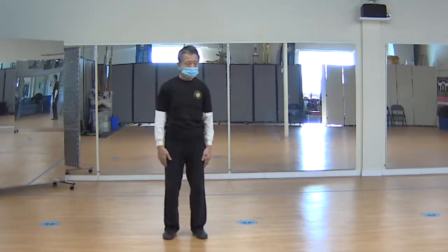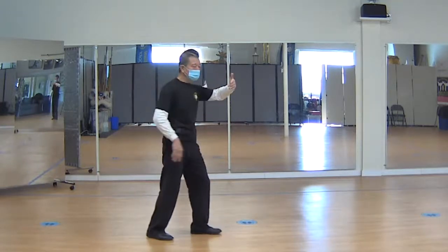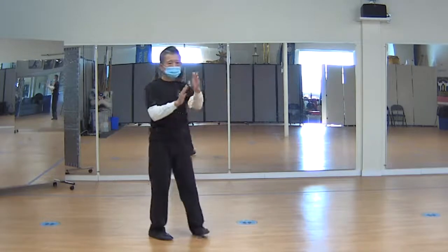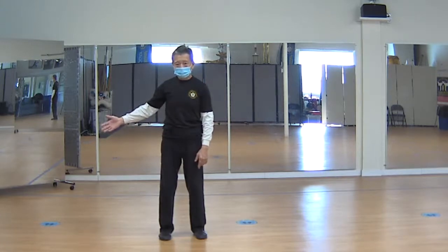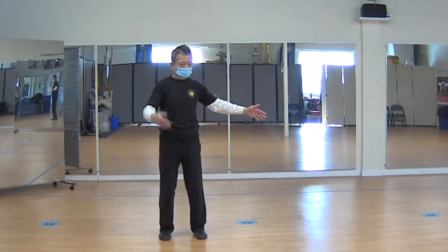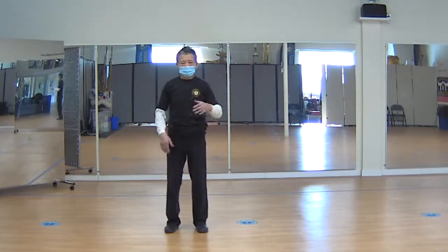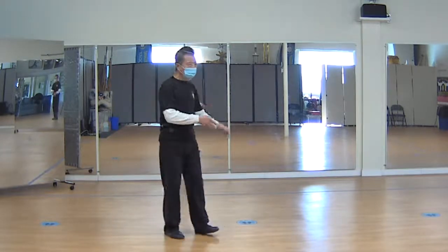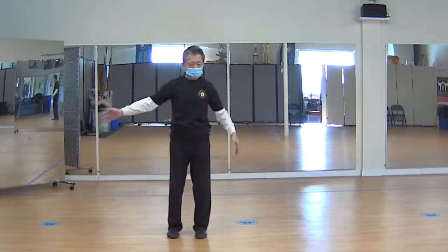Go back to center, go to the other side and bring the hands up. You go to horizontal. This is the horizontal. And you press, and then you go back, and then you come back to your center. So you go this way and this way. If I say right, that's my right, your left, because it'll be mirror image. But it doesn't really matter if you're practicing it. The concern of right and left really doesn't matter, because once you start on this side, you end up on this side. Once you start on this side, you end up on this side. So it's really just going from side to side.